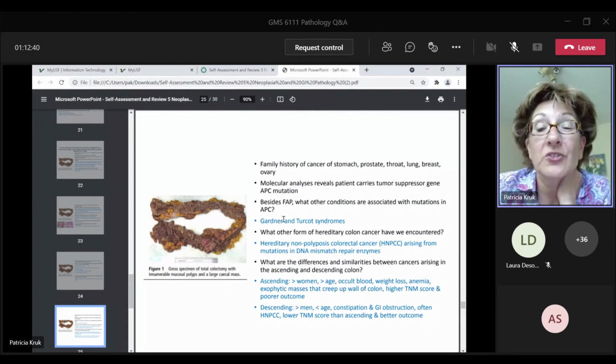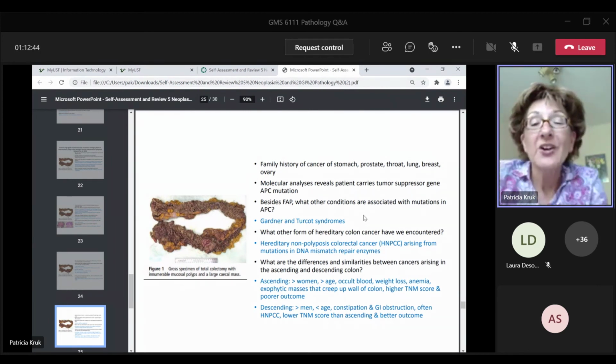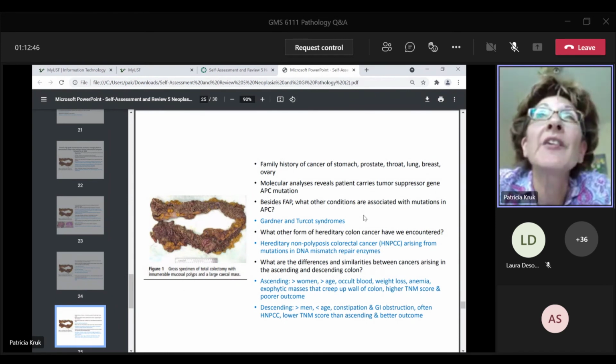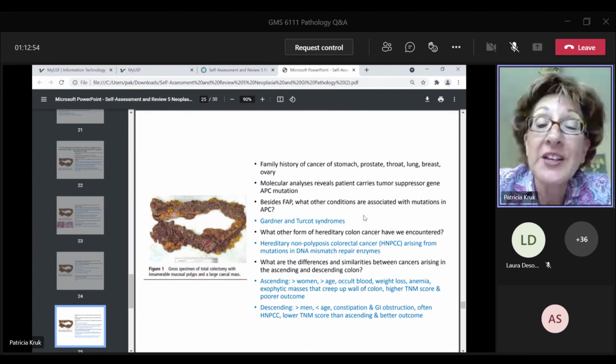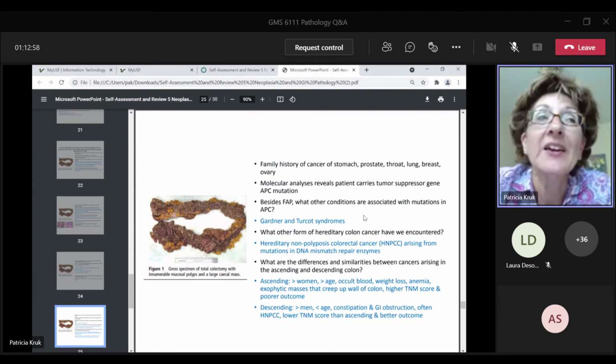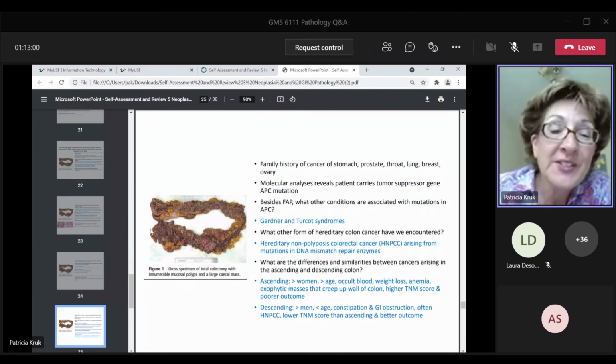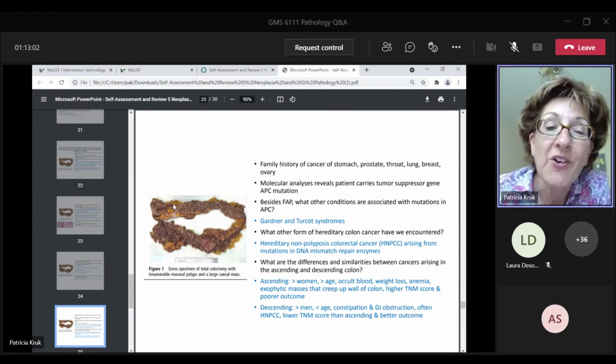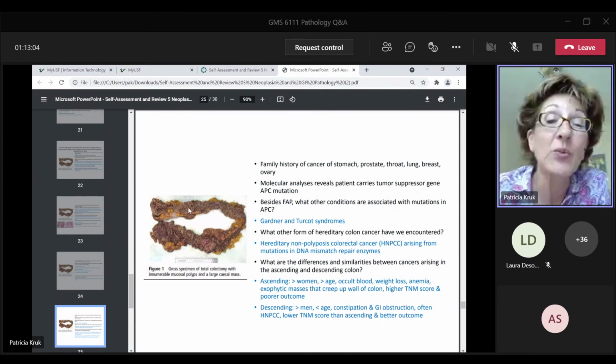This is a condition called Gardner and Turcot syndrome. Gardner's is thought to be a subtype of FAP, where patients do show up with thousands of benign polyps. Remember, all of these FAP patients, the polyps in themselves are not malignant. They are benign, but if you have thousands and thousands of these polyps, the odds are at some point, if you don't do something about it, even one of these will undergo malignant transformation.